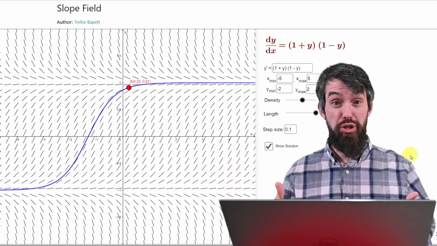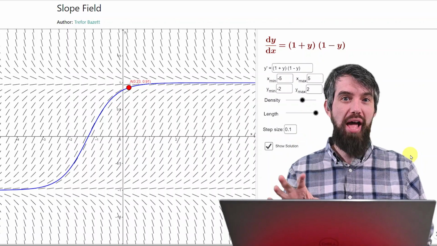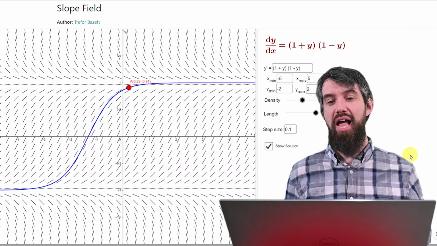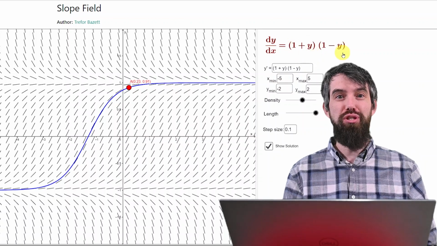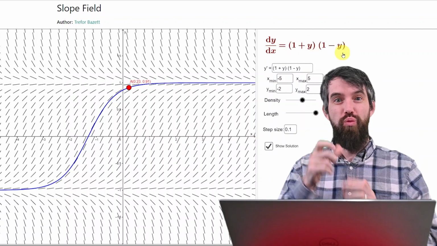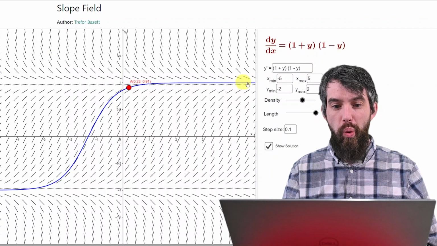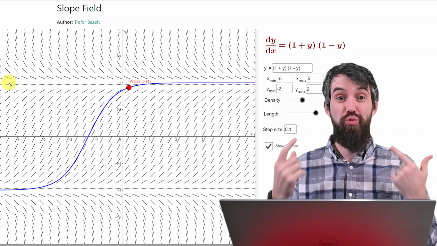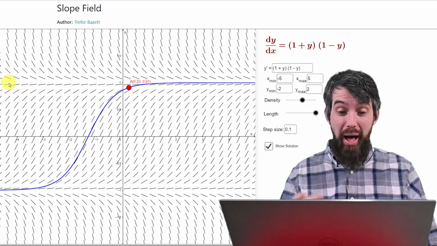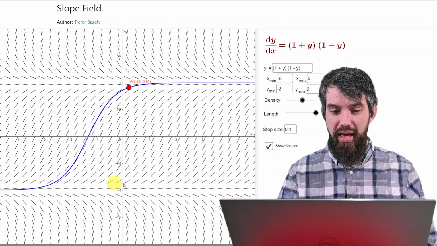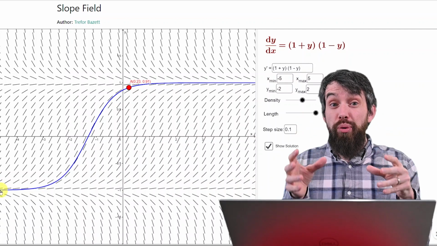So I opened up my GeoGebra to plot slope fields, and I plugged in (1 plus y)(1 minus y) equal to y prime. And this is the kind of behavior that I get. So I want to notice a few things. First of all, recall that our two spots where the right-hand side was 0 was either y equal to 1 or y equal to minus 1. And what you'll notice is if you go along the line y equal to 1 up here, it's where the derivative is 0. And if it plotted at that exact point, you get horizontal lines. When y is equal to minus 1, that's down here at minus 1, it's going to similarly be this horizontal line. And so these are what we call equilibrium solutions.